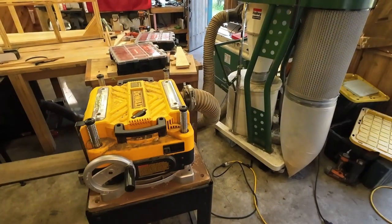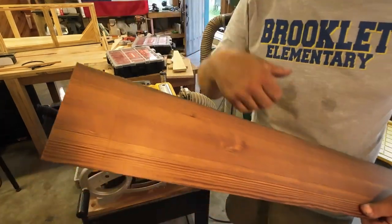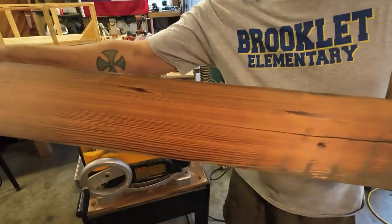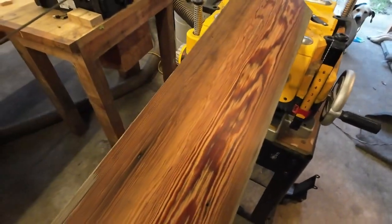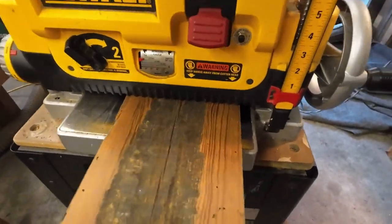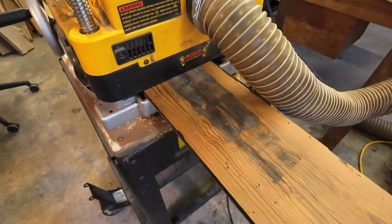The old heart pine just has a grain like nothing else. It's just tight, and the reddish color is beautiful. You know, it always wonders me to imagine what the old forests were like that were full of trees like this that were hundreds of years old, if not a thousand or more years old, when they were taken down.